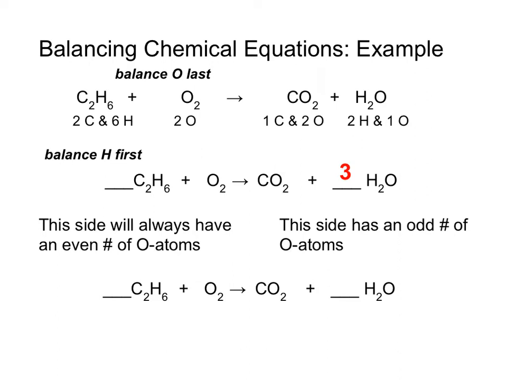This leads to a problem, because we can see that on the reactant side, with O2, no matter what number we place here for a coefficient, it will always have an even number of oxygen atoms. And so to fix that, we're just going to automatically double our number of water molecules. So now with 6 water molecules here, that will lead us then to even numbers of oxygen. And since we doubled it here, we now have to go ahead and double our number here to take care of the hydrogen atoms. So we now have 12 hydrogens on this side and 12 hydrogens on this side.